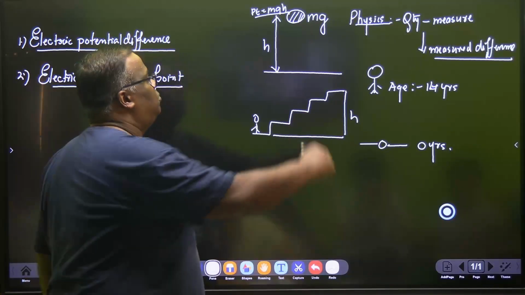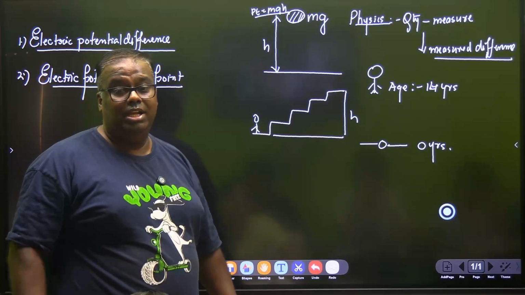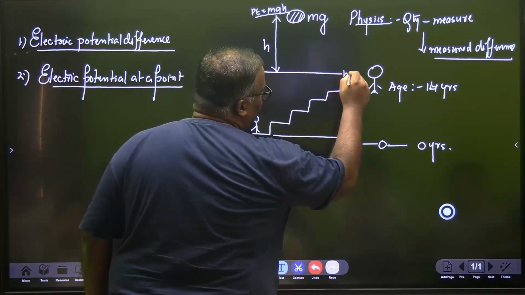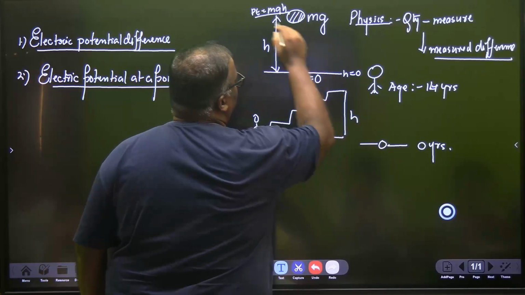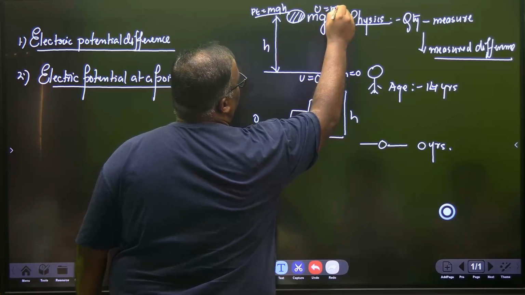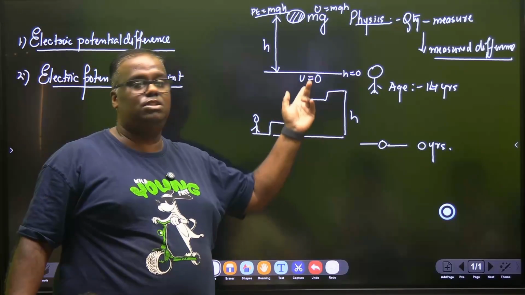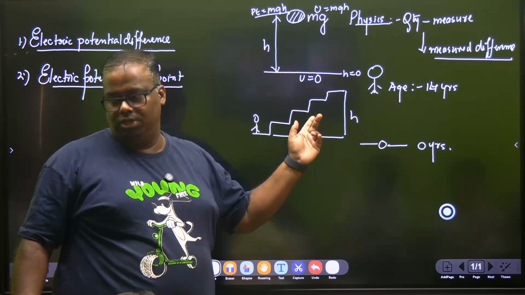Now you say that the potential energy here is mgh. No, it is not potential energy. It is the difference in potential energy, because you assumed that the height here was 0. So you said that the potential energy here is 0 and the potential energy here is mgh. What if, for a person who might be seeing this from the burial ground below, his coffin.